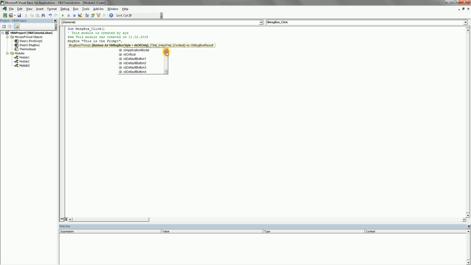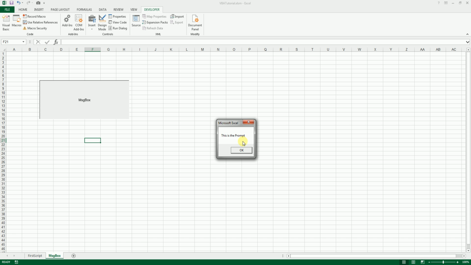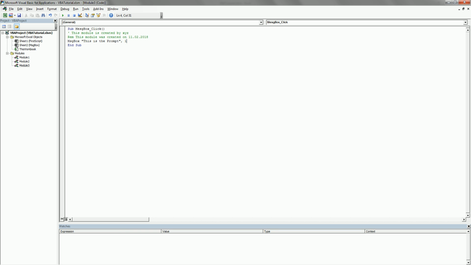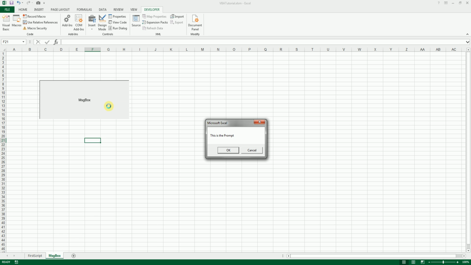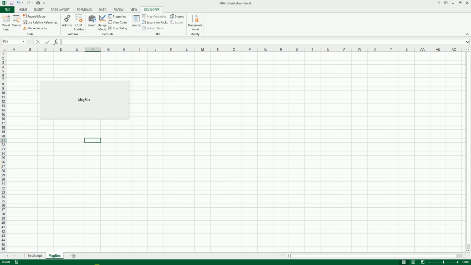There are already some drop-down menus which give some options. However, we'll just go ahead with numbers. So it starts with 0. 0 means it will display only the OK button, which is the default parameter always getting passed. So even if you give 0, it comes exactly the same as without giving 0. Now if we give 1 here, it will show OK and Cancel buttons. Let's click, and now you see here are an OK and a Cancel button. You can click any one.